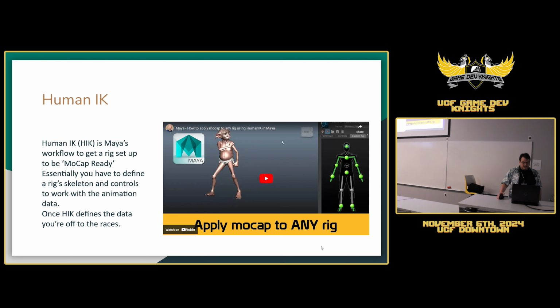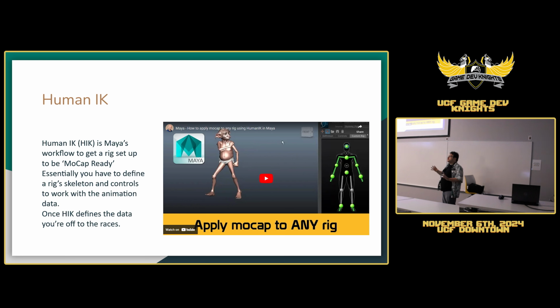Now, let's talk about human IK. If you are making a rig for your character, it needs to be motion capture ready. And human IK is a system that motion capture uses. It's in Maya. A lot of the same sort of system is in Motion Builder, and a lot of the same ethos is used by other 3D programs. I was looking up, apparently one of Ubisoft's main engines for animation is just, yeah, we used human IK and built it all off of it.